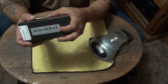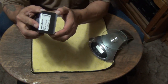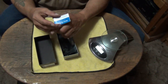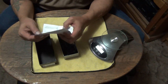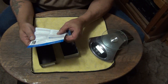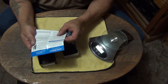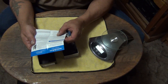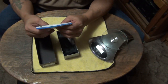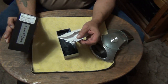This is a Benchmade Black Class. Black Class means it was designed for law enforcement, military, or rescue survival use. It says in the document: 'Black Class — designed and developed and tested for extreme duty. They are the preferred cutting tools for elite military, law enforcement, and public safety personnel around the globe.' This is a Benchmade Black Class SOCP, model 391, 391 BK.